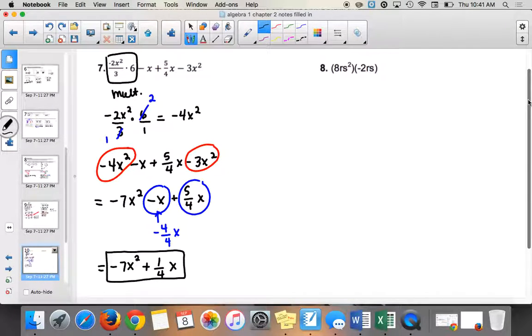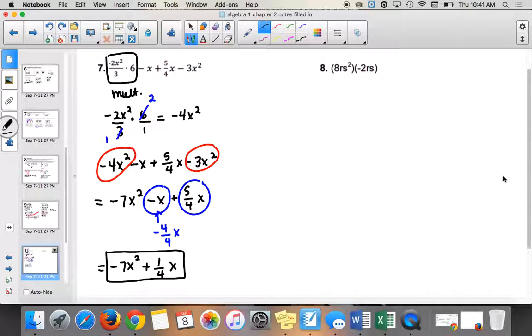All right, so let's try the next one. Is the next one combining like terms? Yep. Okay, it's different. What's different about this problem? One is squared, one's not. Yeah, they are not like terms. Can I combine them though? What operation is between them basically? Is it addition, subtraction, multiplication?